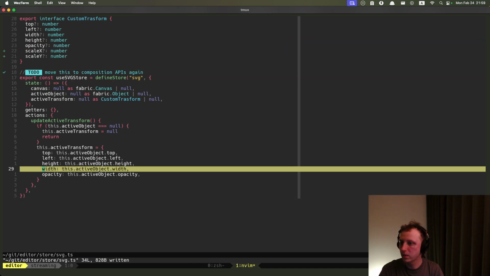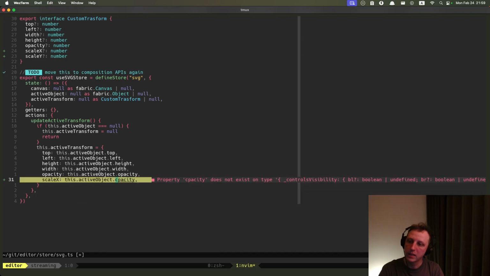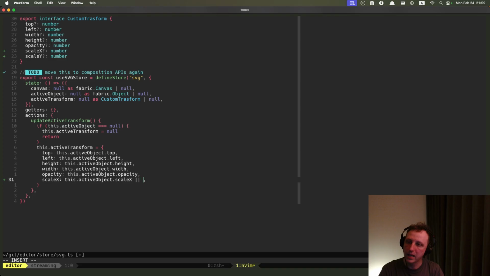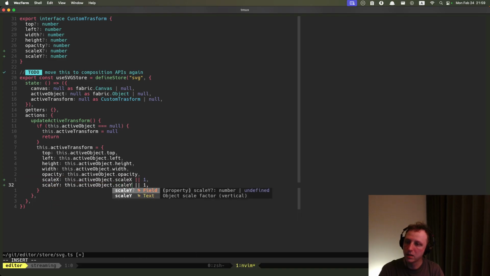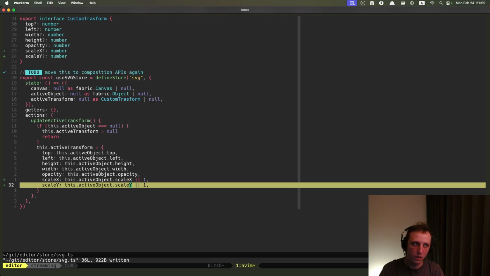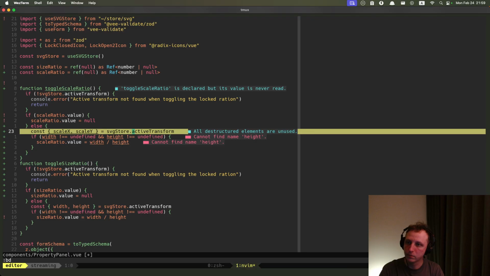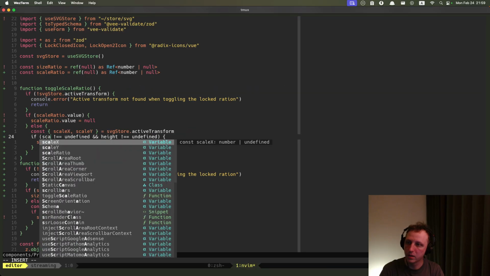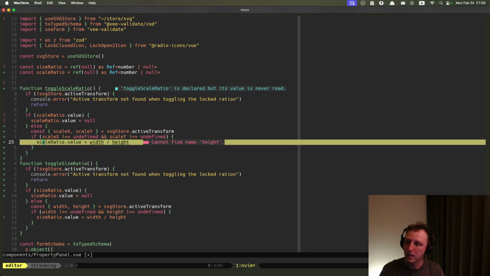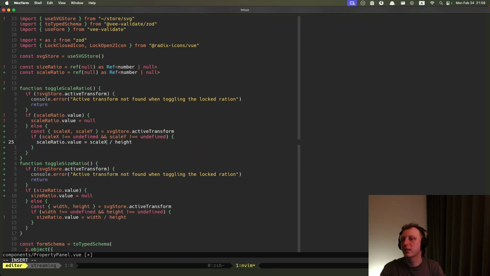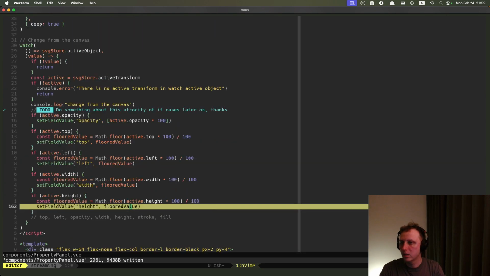Oh, and also when we are setting them in here, we need to set either the value of scale x or 1, because that's the default value, and scale y or 1. Okay, now this will have those two values, and scale ratio will be scale x over scale y. Perfect.